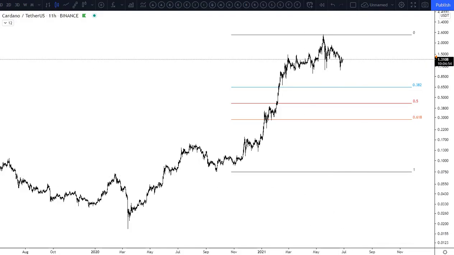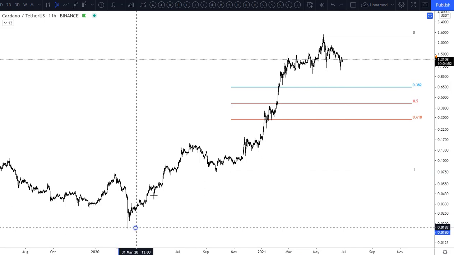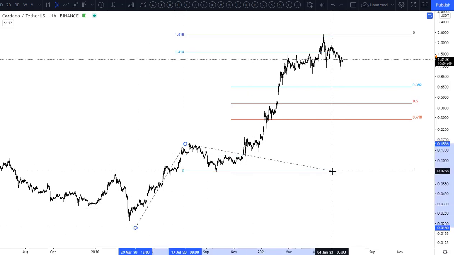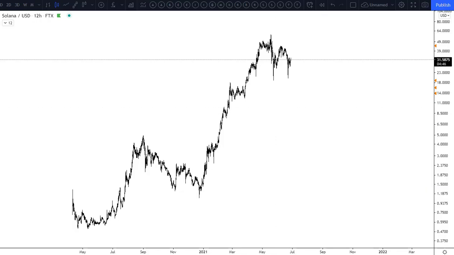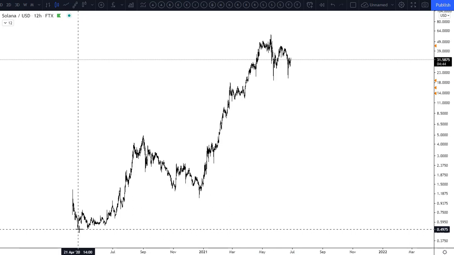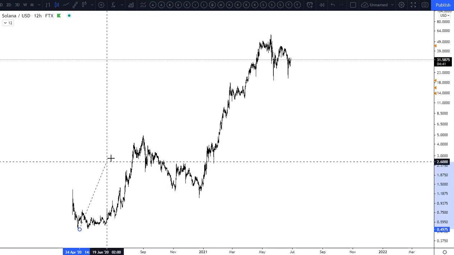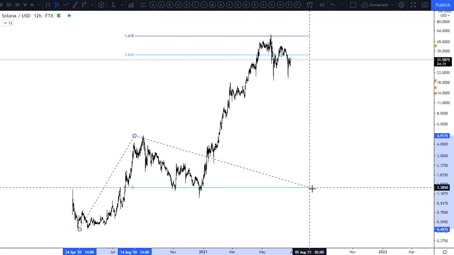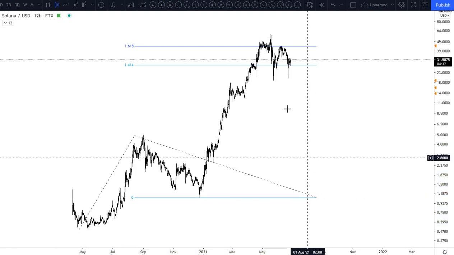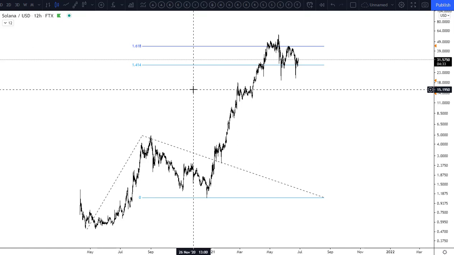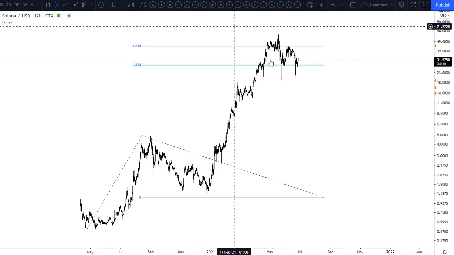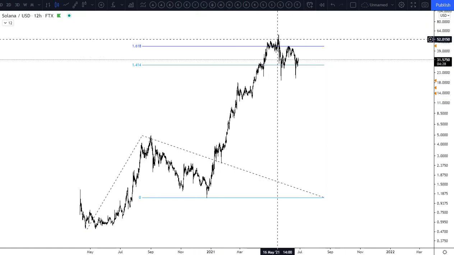This is Cardano. So Cardano looks amazing as well. We have this 1.618 here to the tick, same stuff. Again, I'm gonna go very fast just to show you some of the coins. I mean, it's the coin I'm gonna keep trading at this stage of the bull run instead of the previous coins I showed you in the last video that I'm going to completely avoid. So Solana 1.618, this is wave 3, we are in wave 4, looks perfect.